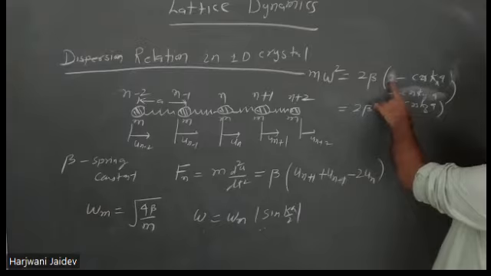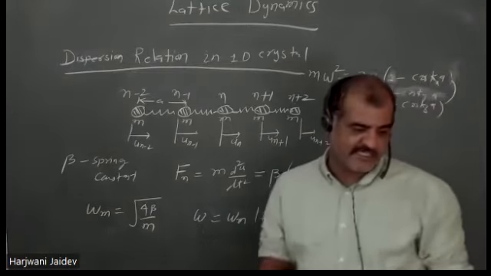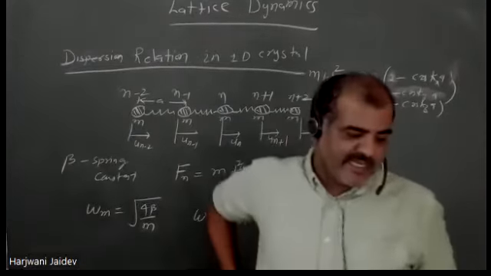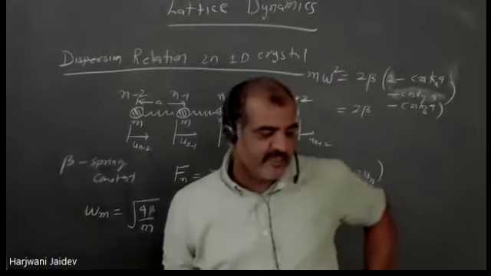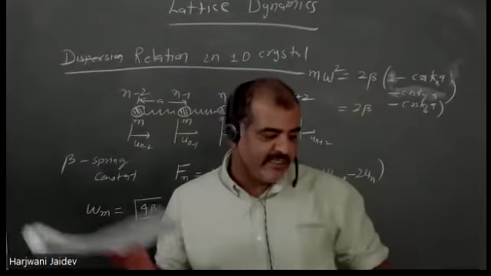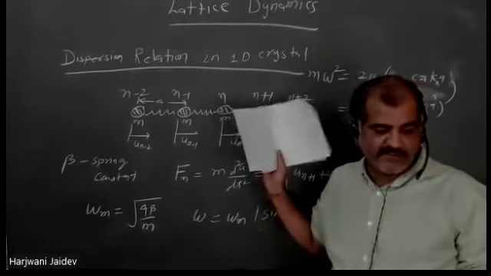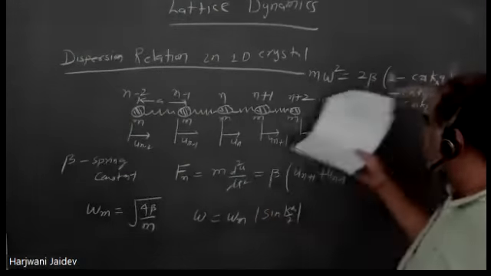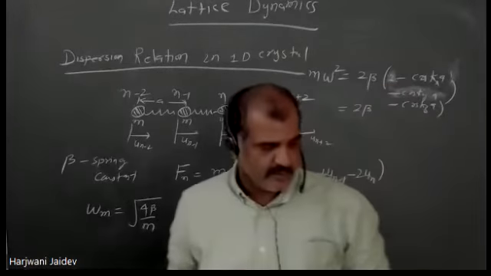For 3 dimensions I have just written it for symmetry. We have not derived this expression; we have just written it directly by seeing the expression for the 1D crystal. When you exactly derive it, only then you come to know how 3 is coming. So you have to remember this one, because 1D we get like this, and for 2D and 3D they are given like this. There is no derivation.